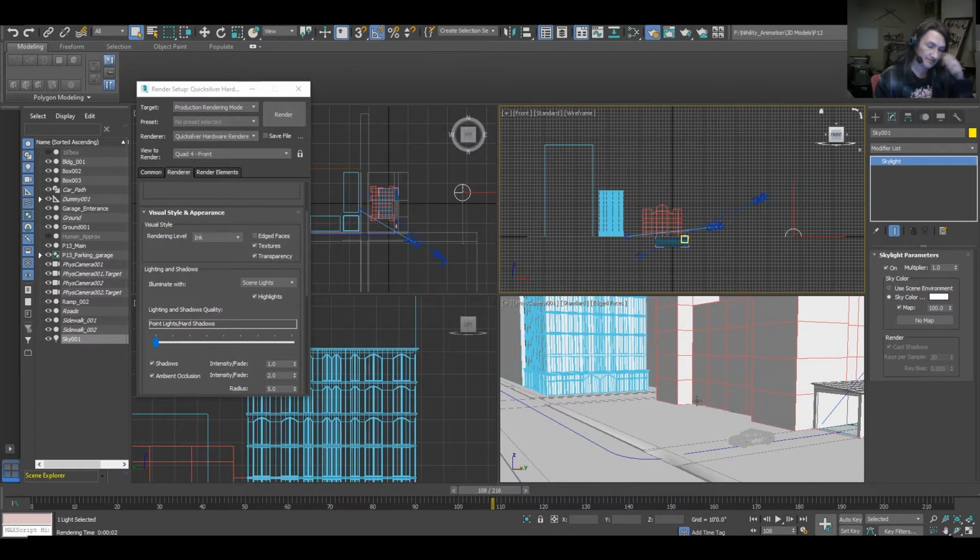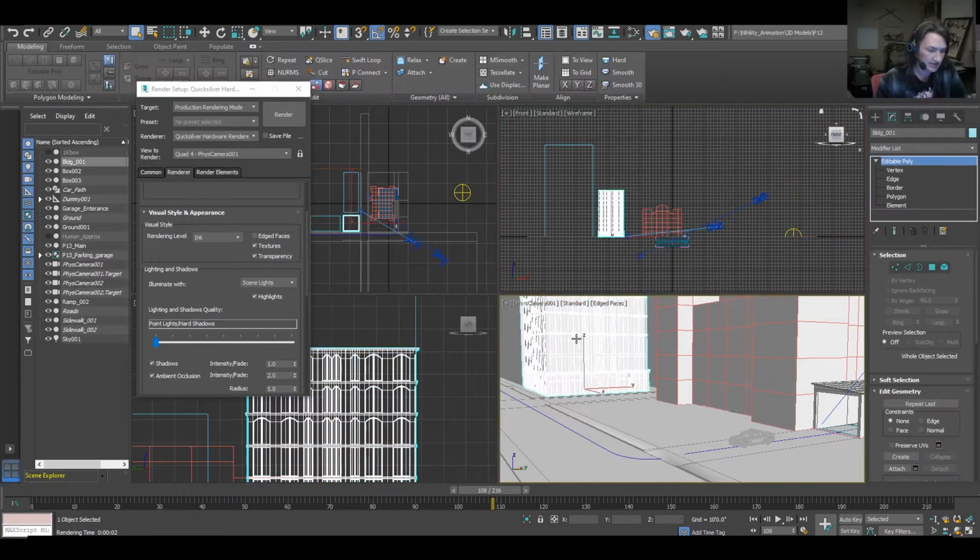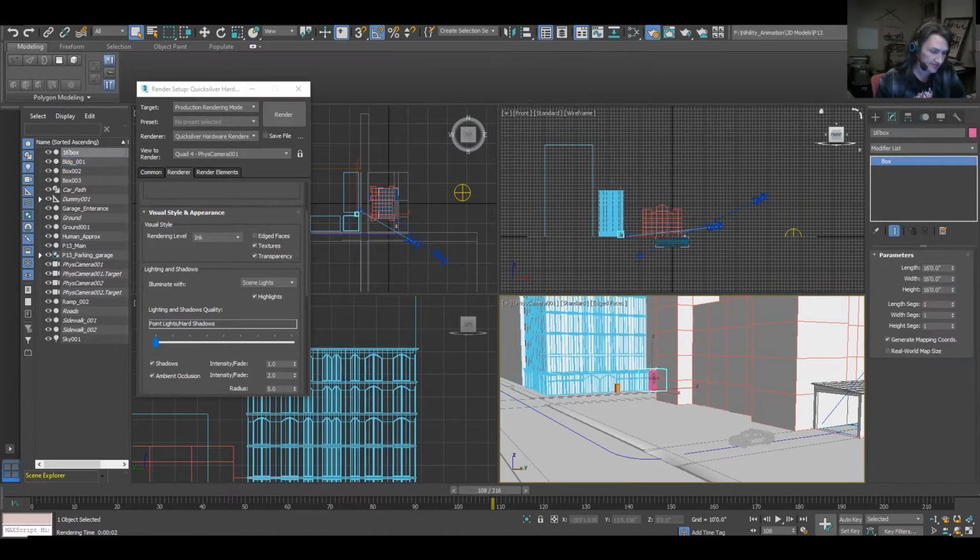Alright, so I do have some time-lapse of the building being modeled, and the other thing I wanted to touch on was the use of references. So back here, this little pink box is a 16 by 16 by 16 foot box. And I made that so that I could more accurately get the buildings spaced, and that was helpful. And then, you'll see this in the time lapse, and I comment on this because I did a voiceover.